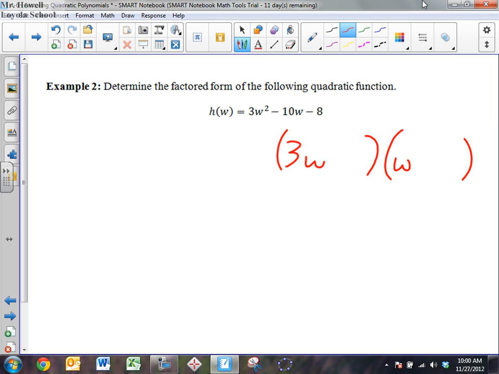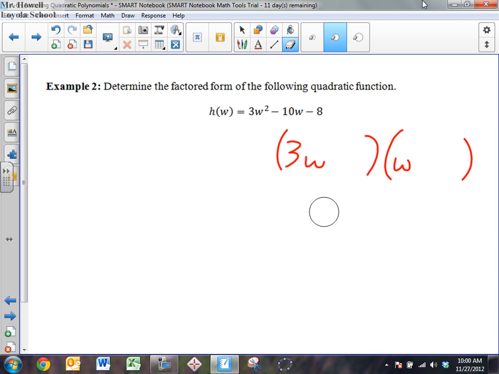But the question is, I can have so many possible options for you. It could be 1 and 8. It could be 8 and 1. It could be 2 and 4. It could be 4 and 2. I don't want to sit here and do trial and error. Because there's going to be problems when I have a number like 24 here instead of 8. And then 24 has so many factors. 1 and 24, 2 and 12, 3 and 8, 6 and 4. You want to try 8 different combinations, I guess, and see which one works.